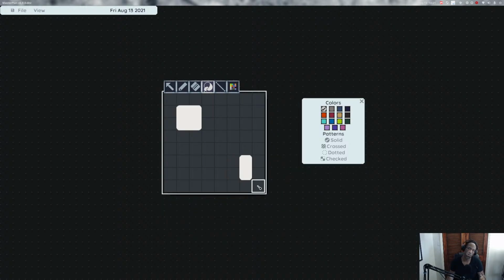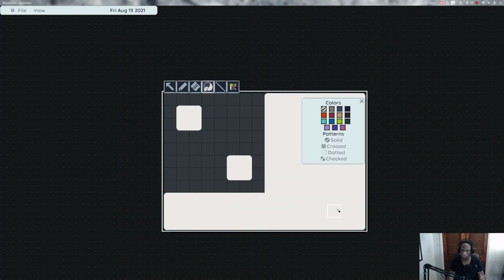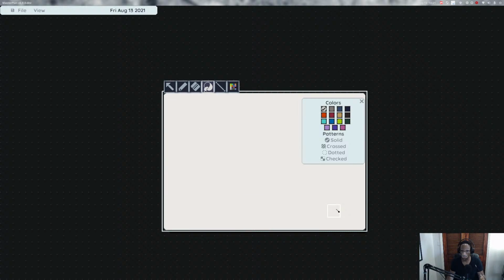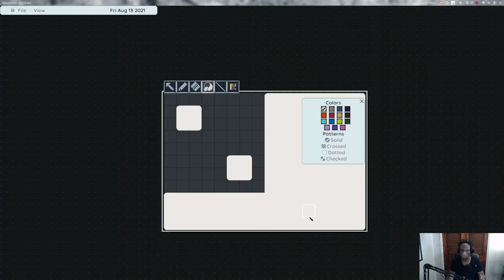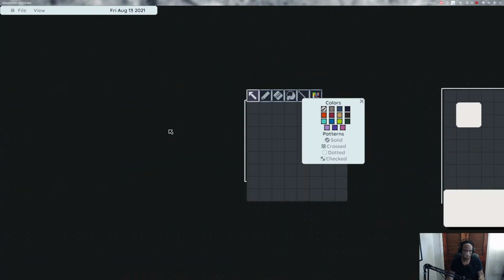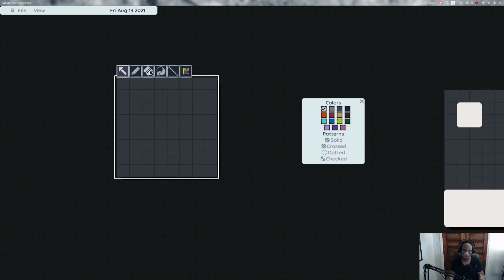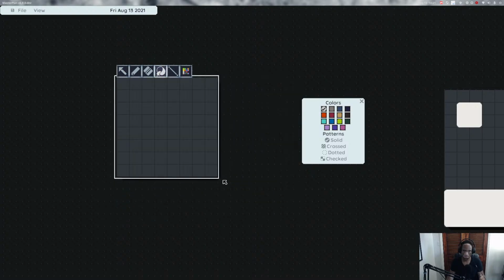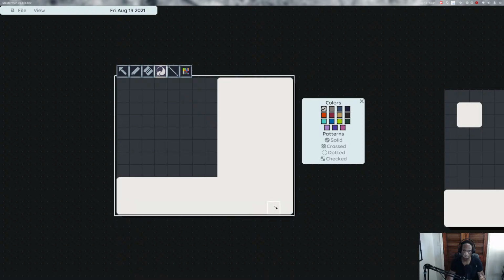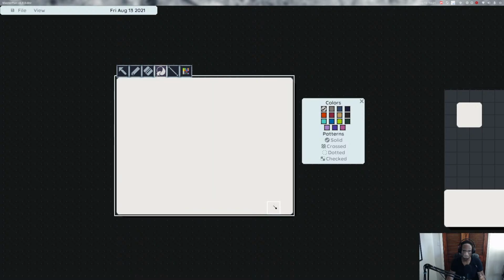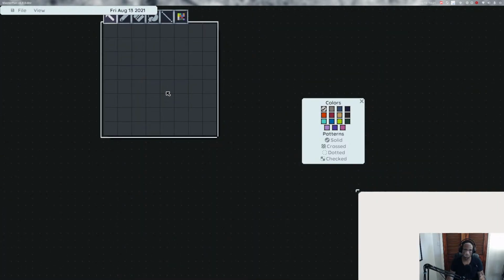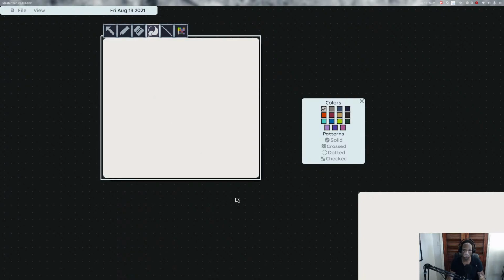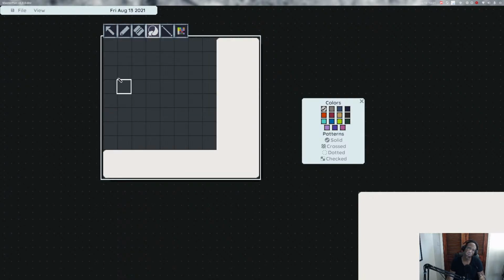So when we undo it, something's up with this. Stretch it out, fill. So stretch, fill, undo. It's only undoing this area. Okay.